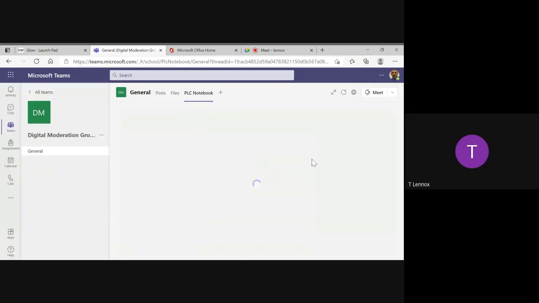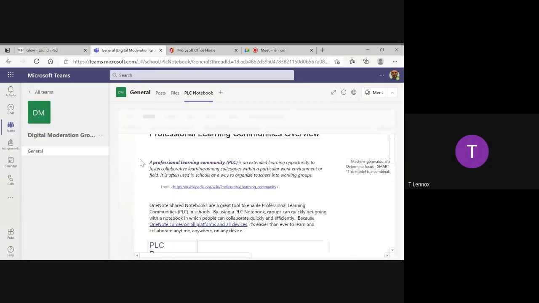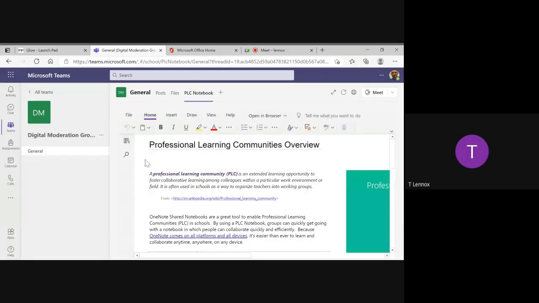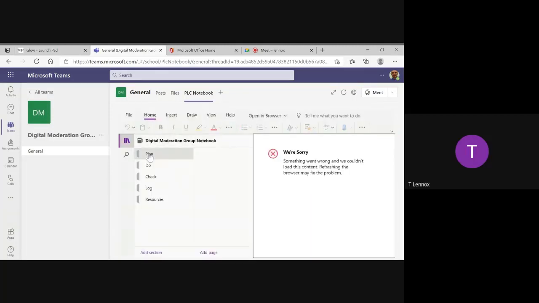Now, when the notebook opens up, you will see that it's already pre-populated with sections and pages, like so. So the first thing we do is we click on the bookshelf, and all we're going to do is delete these sections and pages, as we would like it to be empty before we then build our own.